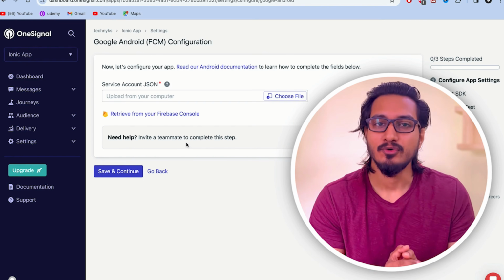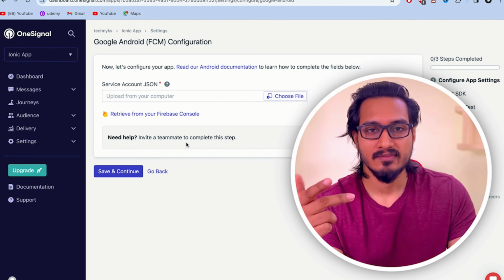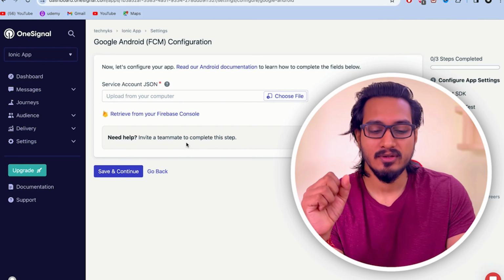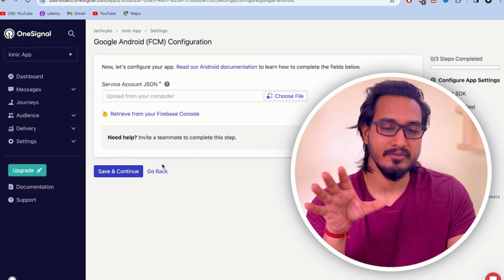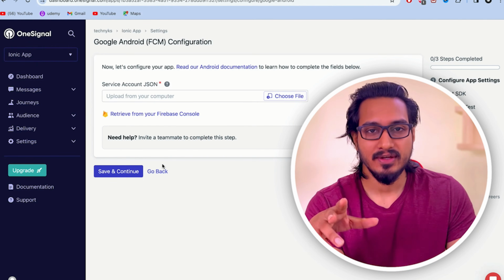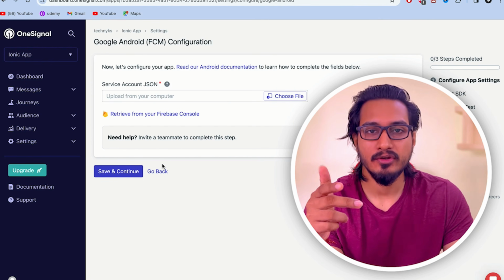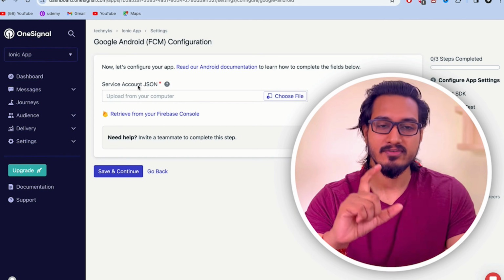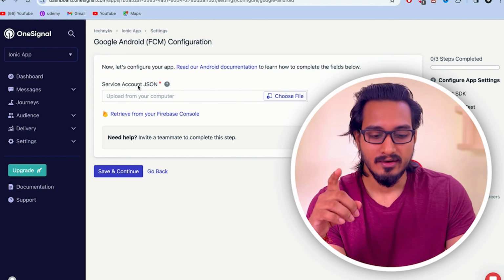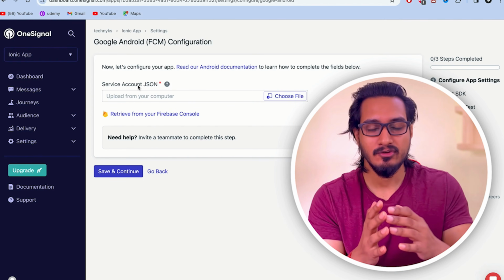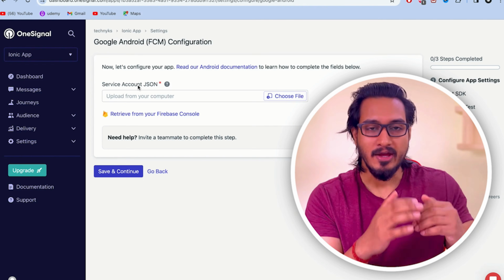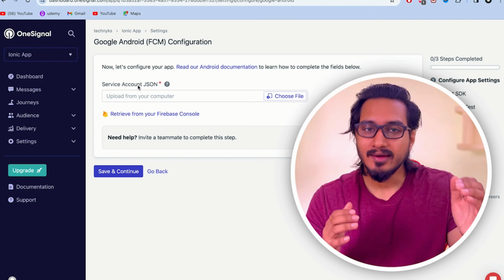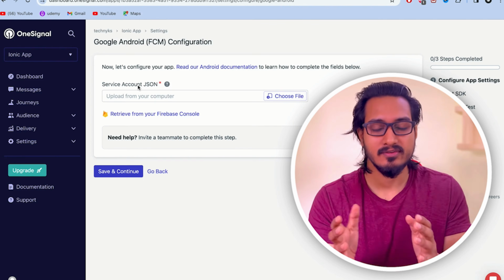In that scenario, you can do two things. For Android, there is an option here for tags. I'll show you later on, don't need to worry. But the best way, with the help of tags, is that in the same application that I'm just going to create right now, I'm going to activate just one Android device, and I can use tags for bifurcating between customer, driver, and all of those.